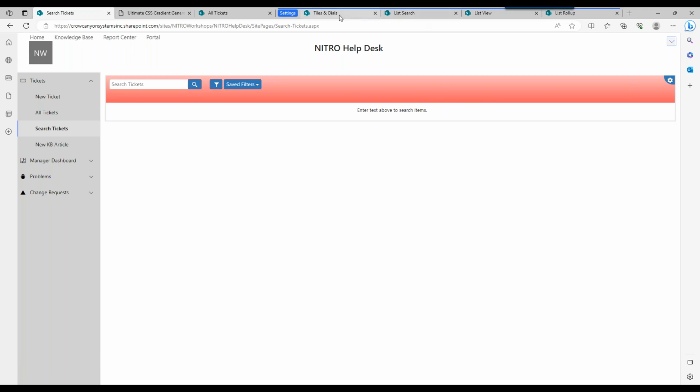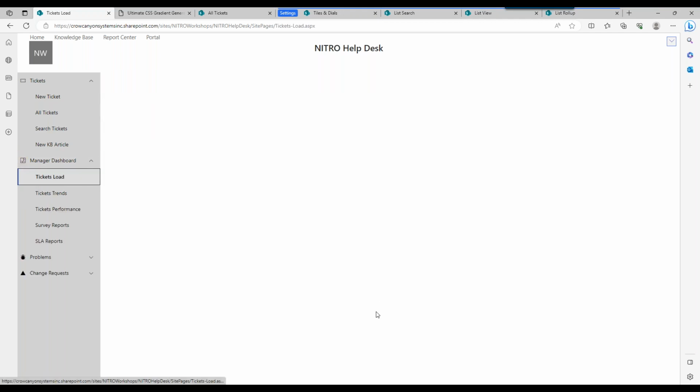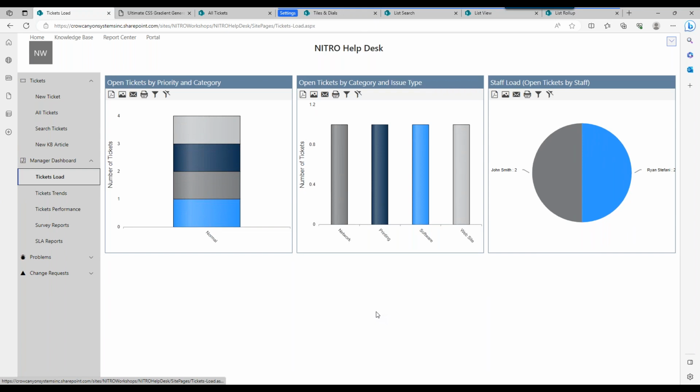And then the other thing I just want to touch on is a visualization piece that you can put on a page. It's a web part you can add to a page: the reports. You can get really nice dashboards with all sorts of different types of reports that look like this. I won't go into the details of creating reports, but I just want to give you another piece of the puzzle, another web part that you can add to pages that gives you a dashboard look and feel.